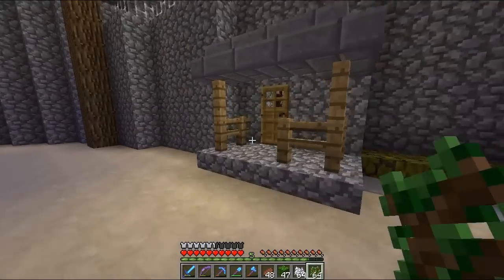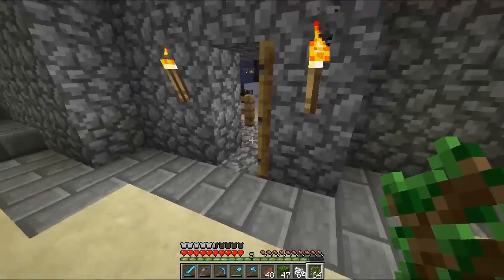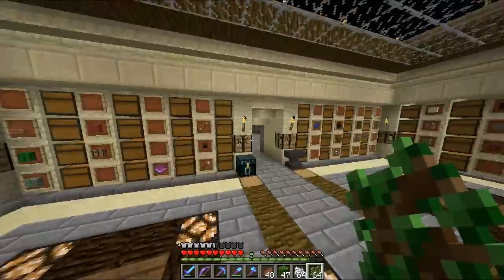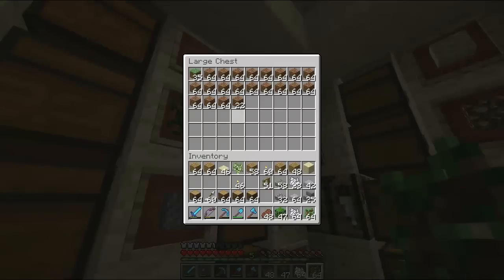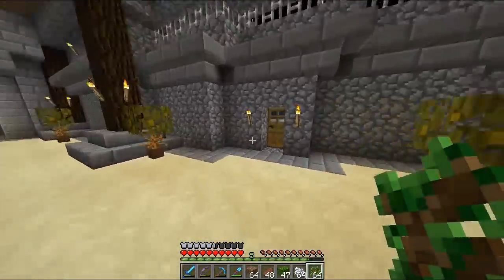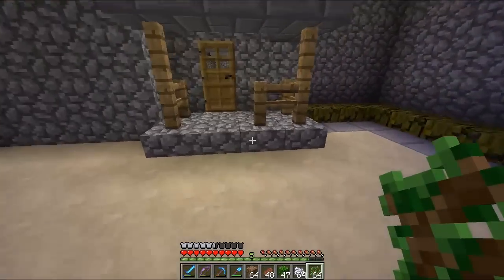Oh, I need some dirt. Dirt, dirt, dirt, dirt, dirt. Get in the doorway. There we go. Grab some dirt. Axe, get out of the way. We need some dirt. Yeah, I kind of like that.